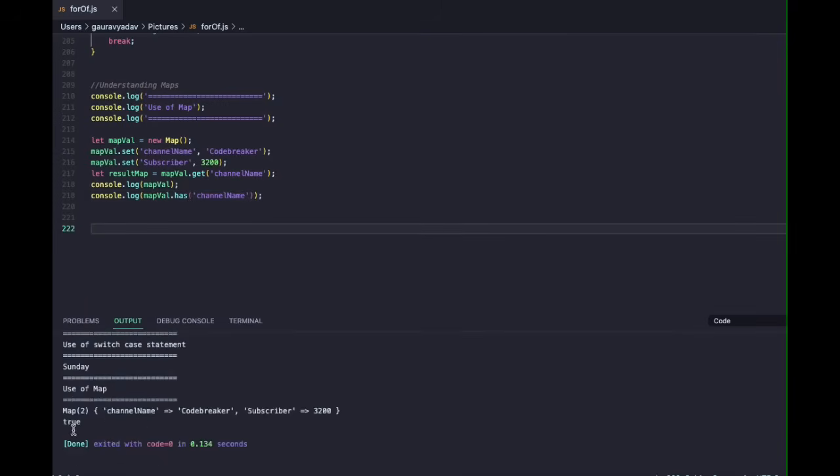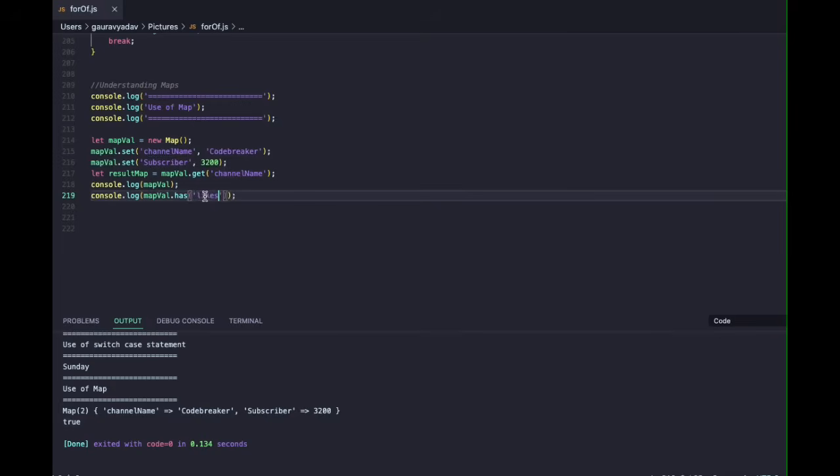So yes, you can see it is returning true because this key is present in this map. Now I will just try to use some different key, suppose likes.